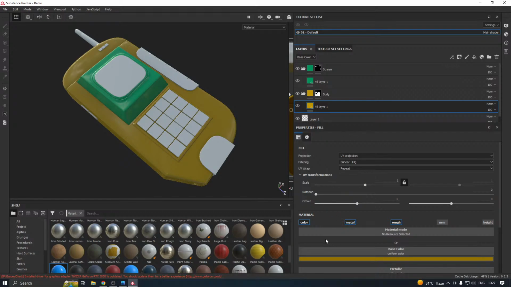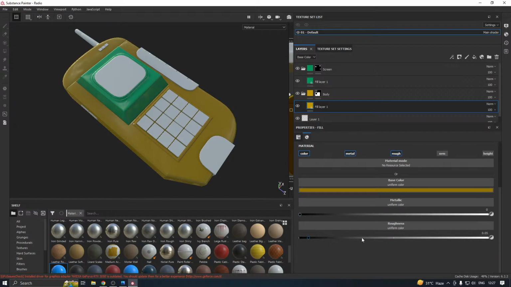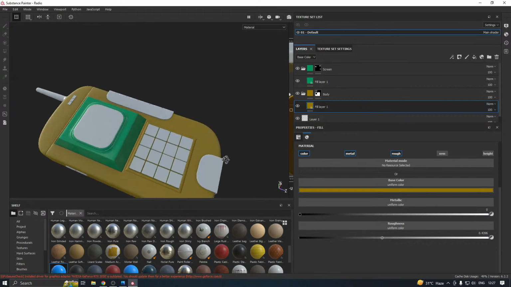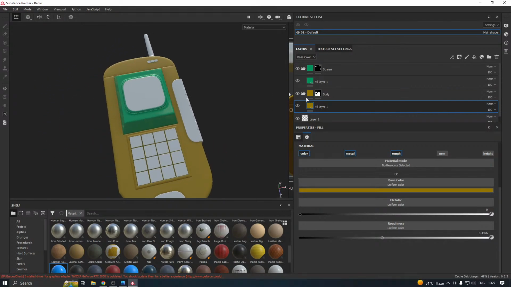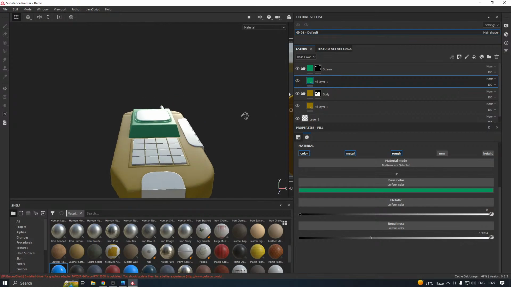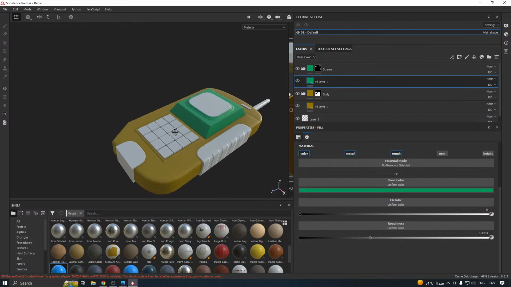We should reduce the, sorry, increase the roughness. Okay, now it looks more like a toy, right?